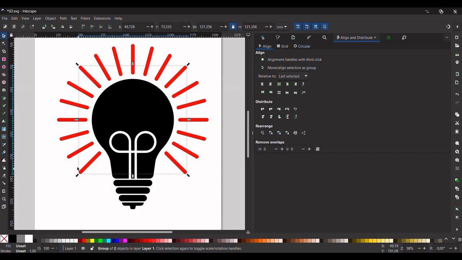And after you're satisfied with every object, what I want you to do is to click all of the objects one by one. Click all of the strokes one by one. Make sure that all of them are selected.